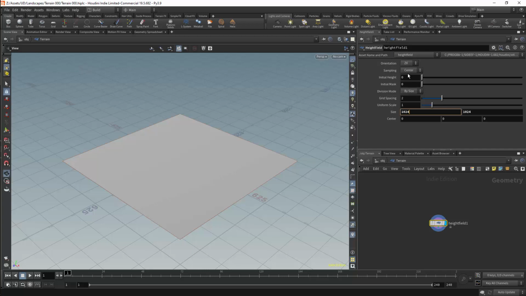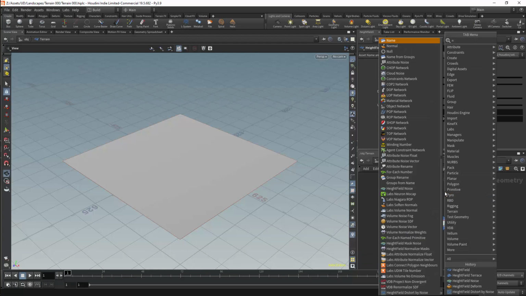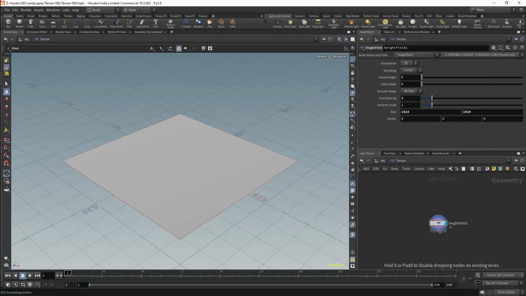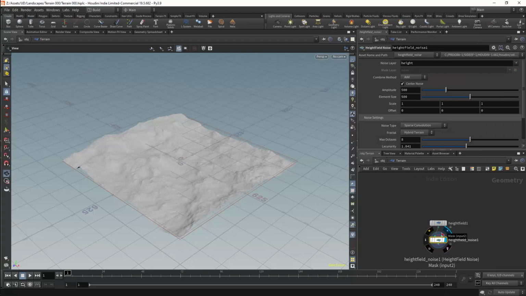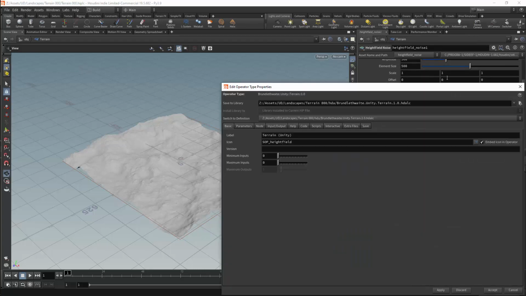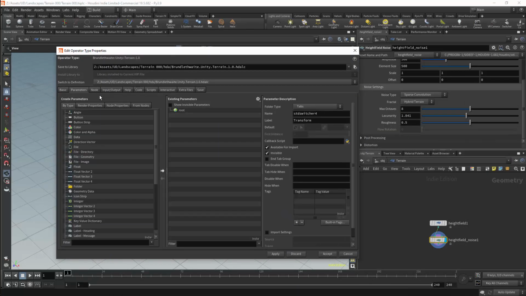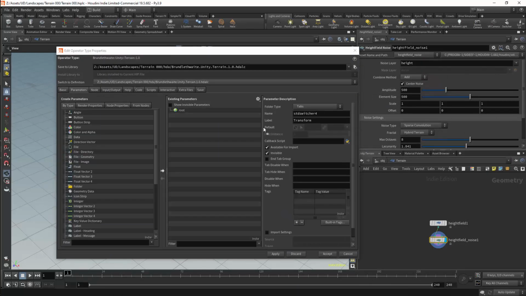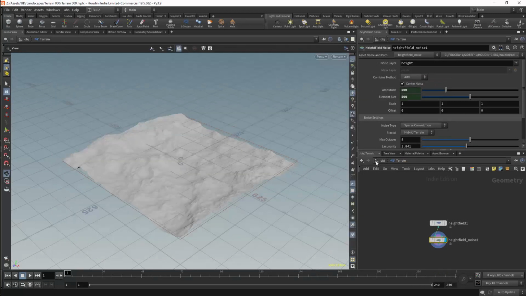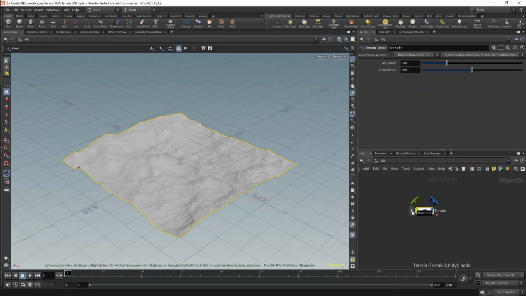I want to make sure that this is sampled by center. I'm going to set the grid spacing to be 1. So that will give me my base height field. I want to modify this, and I'll modify this with noise. Specifically, I'll use a height field noise node. And this network here is going to give us our initial height field. So I can open the type properties for my HDA. For the moment, I'll add 2 parameters to the interface, and those will be amplitude and element size. I can then apply, and I'll save my node type, and this HDA can now be exported to Unity as well.